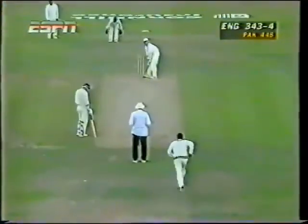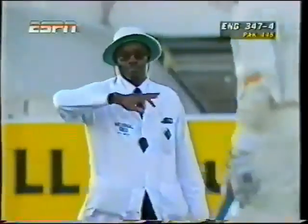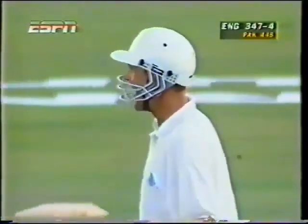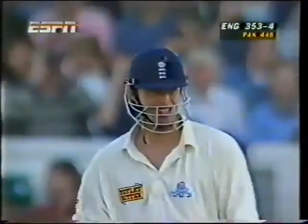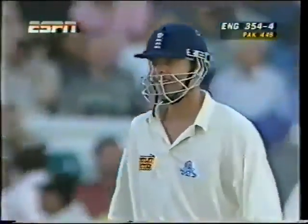Waqar Younis straying in length again and direction. Half volley outside leg stump. 10 off the over, 343 for 4. Slower ball, easily spotted by Stewart and smacked straight back from where it came. That's a terrific stroke. 11 off Akram's over, 354 for 4.